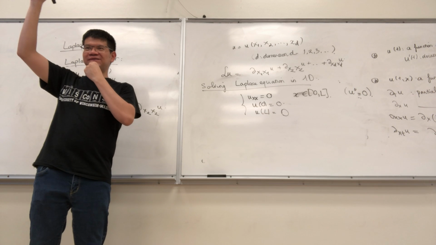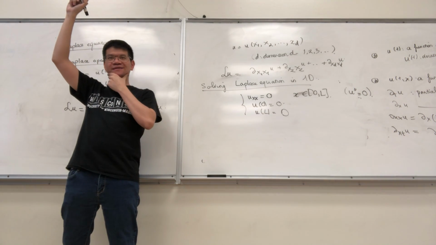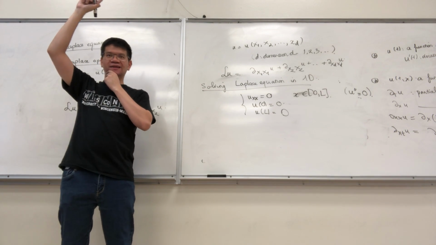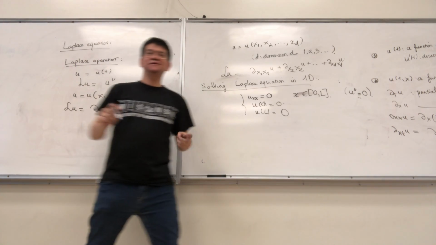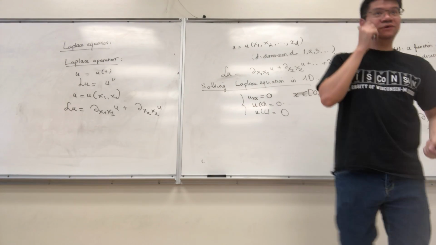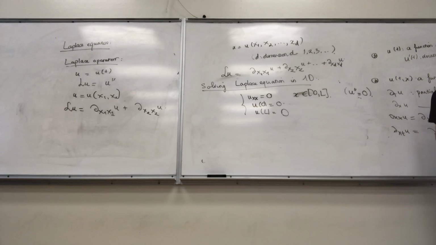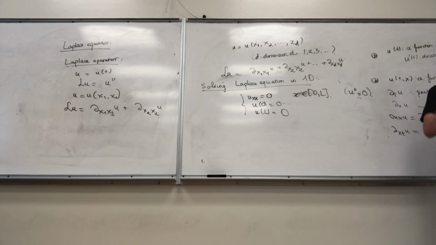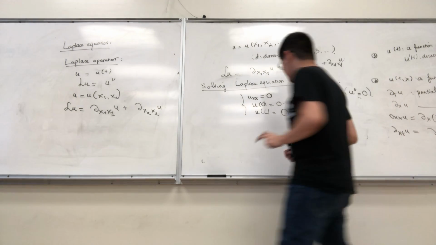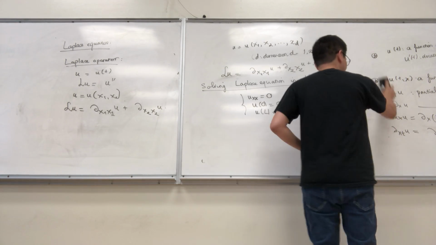Not enough. I want something else. Yes? Is it a boundary value problem? Yes. And this is, so you combine both, right? This is a second order differential equation with constant coefficients, homogeneous, and this is also a boundary value problem. All right? So this is a boundary value problem.